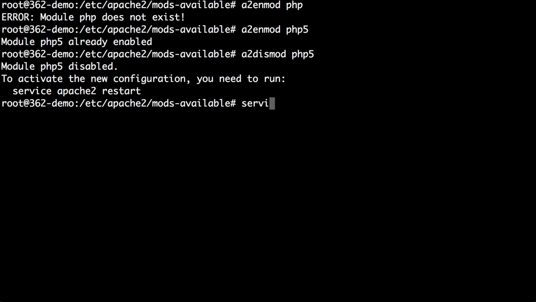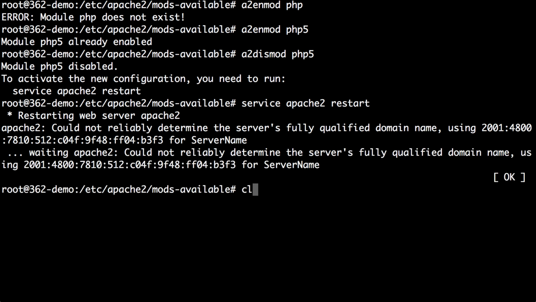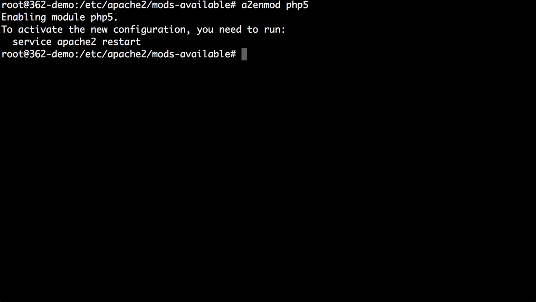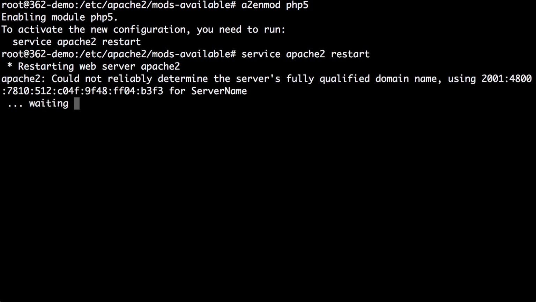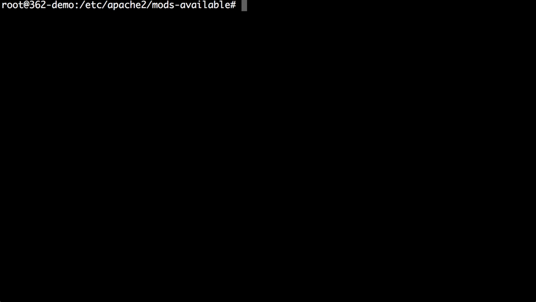So if we go service apache2 restart, now the server's restarted without PHP 5, and we can re-enable it by typing the opposite. So these are tools that Ubuntu and Debian Linux have given us to help make Apache a little easier to modify and change.